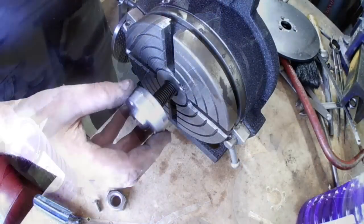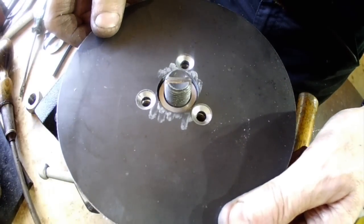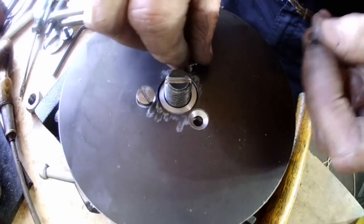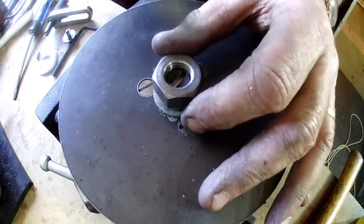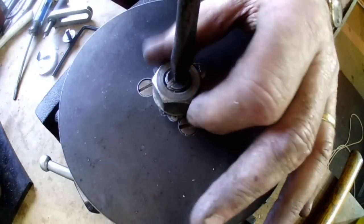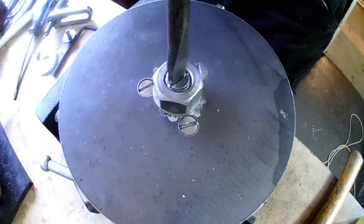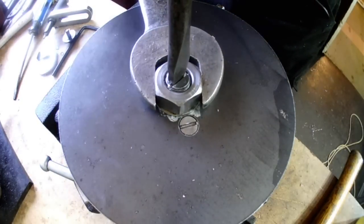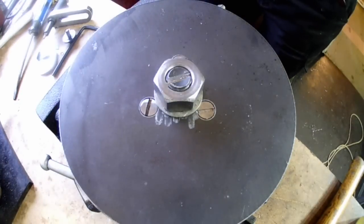I have toyed with the idea of offsetting the index holes to these screws to reduce the amount of index holes I have to drill. Like having a 50 hole set offset by 50% would give me 100 holes. Then by offsetting the 50 set hole plate again would still give me the 100, 50, 25, 20 and 10 holes that I need. Even so, I would still have to make sure that I had the 10 prime numbers. So I decided to stick with the 50 sets of index holes to make it easy for me.